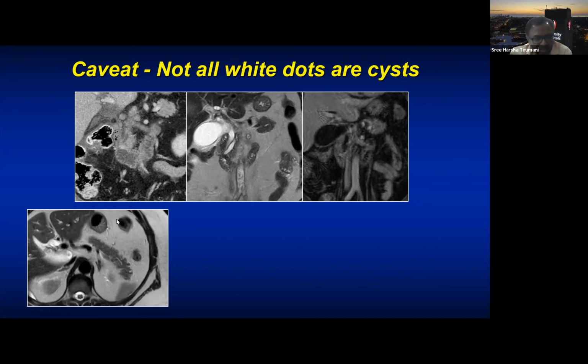But on the baseline MR, there was another finding: you see this tiny dot here. This is a T2 hyperintense lesion in the tail of the pancreas. This was interpreted as a cystic lesion in the tail, which was thought to be a dilated side branch or something like that, could be an IPMN kind of situation. But since the patient had a more concerning finding in the ampulla, the patient underwent a Whipple. When I reviewed it at the tumor board, even I didn't realize that this cystic lesion could be something.